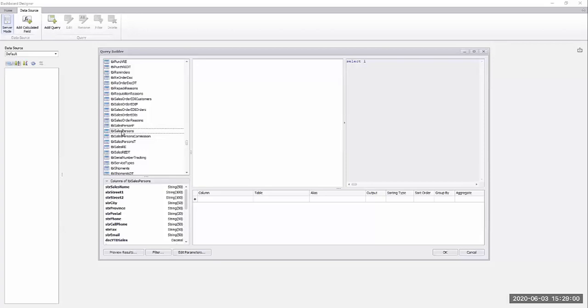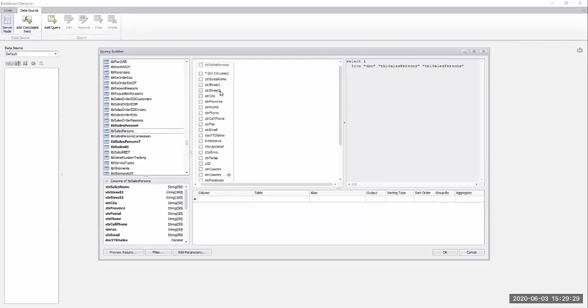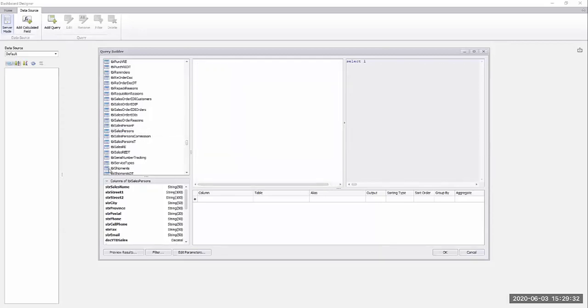Once you click on the table, at the bottom you can see what columns are inside the table. As you can see here, you have your sales name, the street, the address, the email, other information, country, Facebook, LinkedIn information, and the gross profit. So this is the table I want. I can either double click it and it'll show up on this side, or I could drag it to the screen.